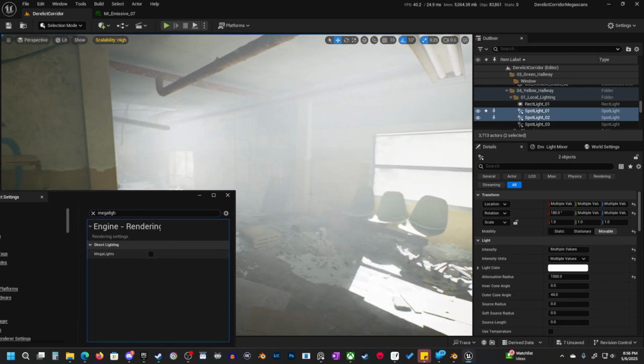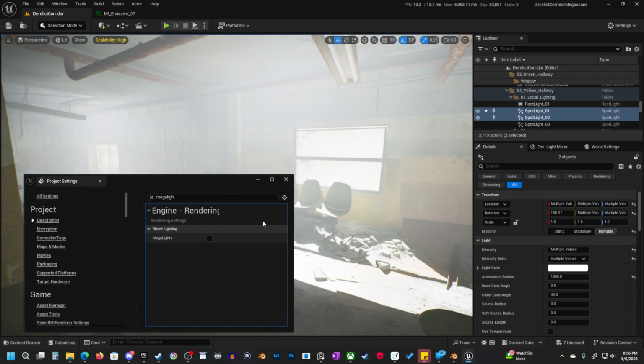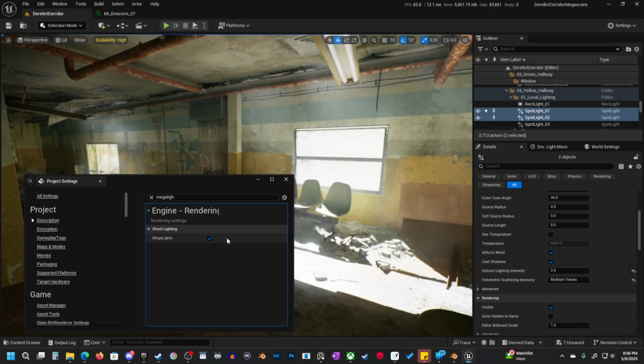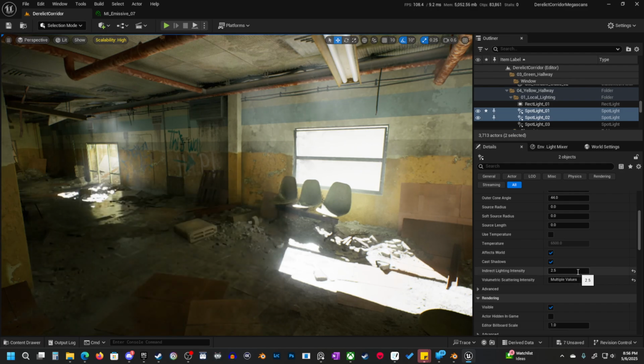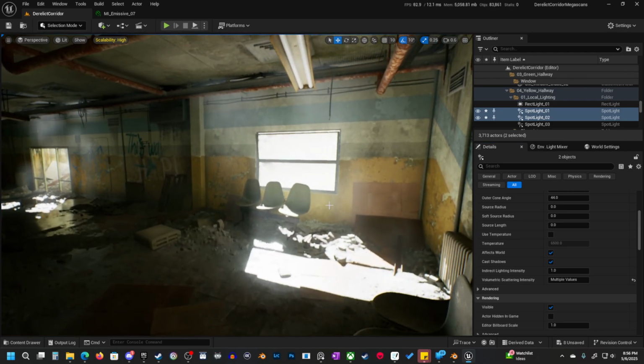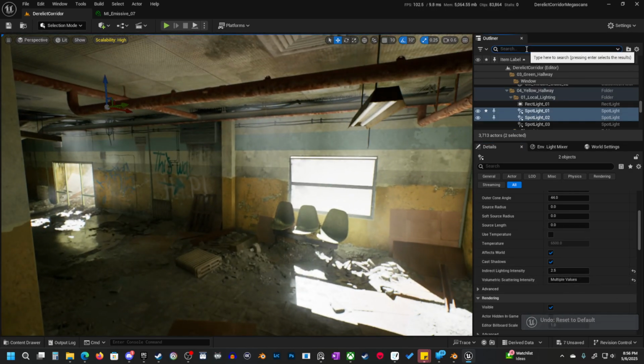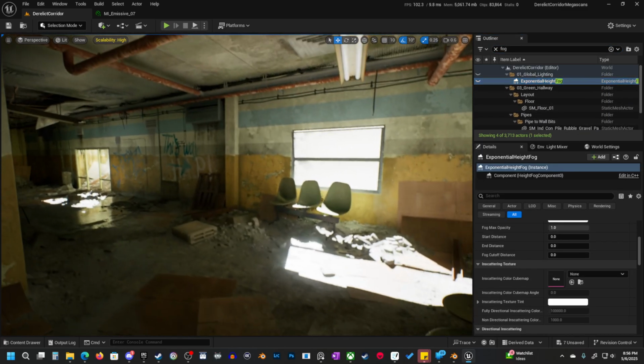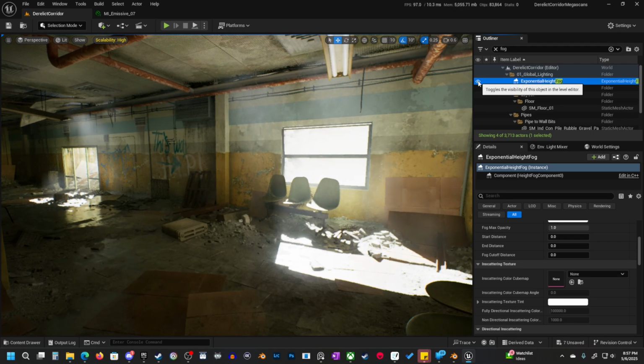Oh yeah, so we're getting way different results here. I don't know why that is happening. Again, I have not used MegaLights nearly enough to know really what's going on with this. I do see that the indirect intensity has changed, but not a big difference there. I wonder if it's the fog. Let's see. If we just turn that off, okay, so that's what it is.